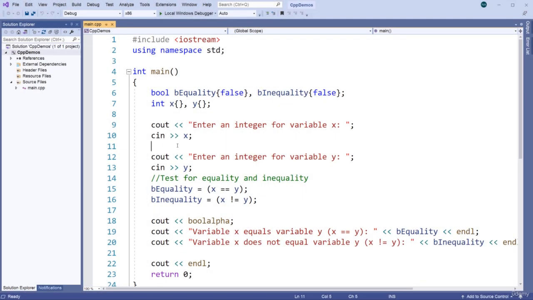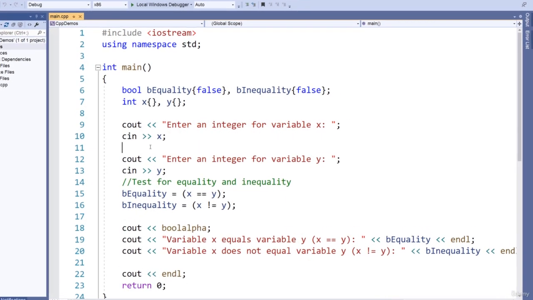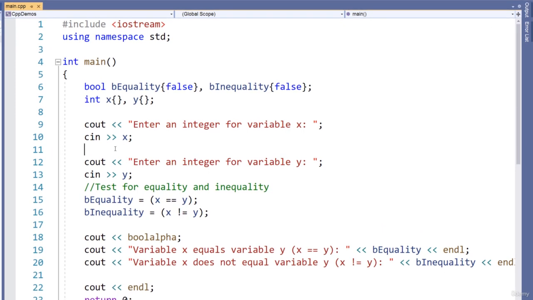A quick example on testing for equality using the equality and inequality operators. Here in Visual Studio, I have two booleans, equality and inequality, and I will initialize both of those to false. Notice the convention that I use here. I will provide the variable name with a prefix, lowercase b and underscore, just to say, okay, this is a boolean. That makes it easy for the reader, in other words, some other programmer that comes along that reads your code, to see that, okay, this is a boolean variable.